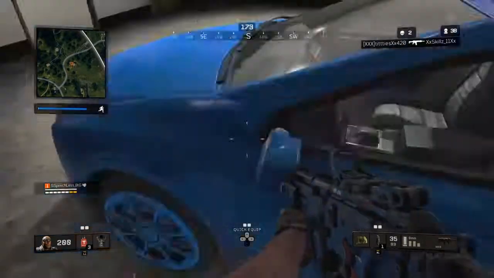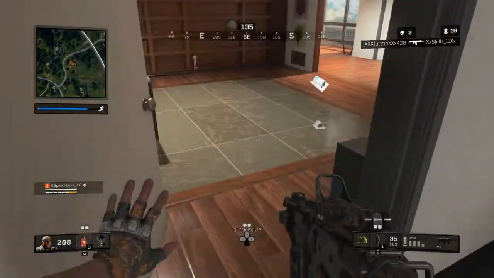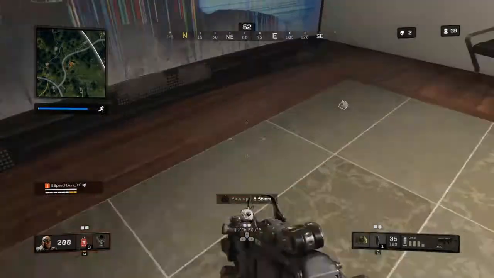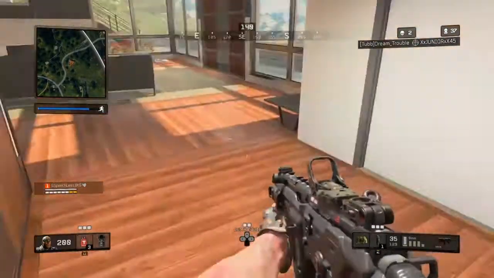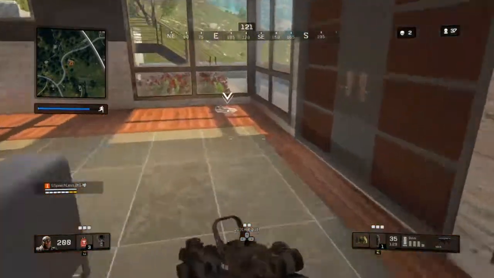Tip number 5 that I have for you guys is that gun preference means a lot in Blackout. Some of you might say, aren't the guns from Blackout and multiplayer the same? They aren't actually, they differ from each other. So, the stats of the guns in Blackout are different from the stats in multiplayer.